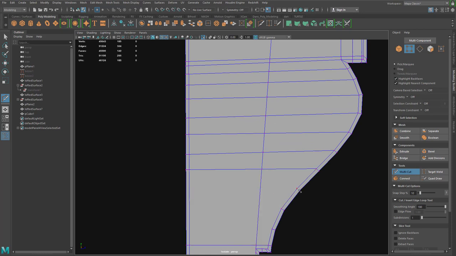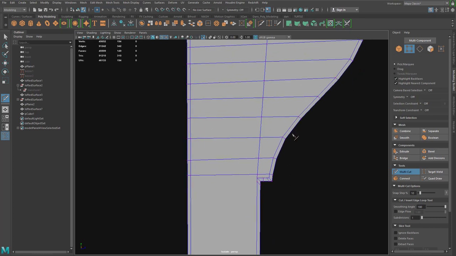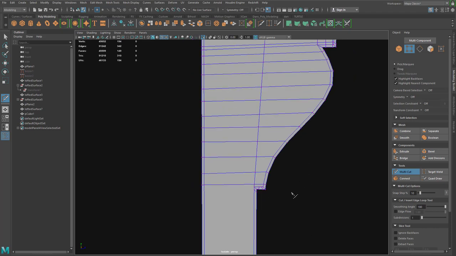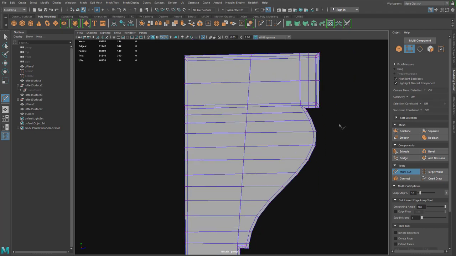Oh, that one, I didn't hit the vert. That's another thing that you can run into when you're using the cut tool. Sometimes it won't hit the verts. That's why merge vertices becomes your friend. That one's sticking again too. Not sure why some of these stick. Maybe my mouse is dirty or something, and it's just not registering the move. Yeah, that's pretty good. We'll have to deal with some of these in here. Not a big deal. Let's see here.